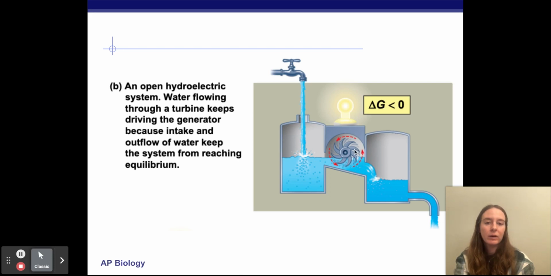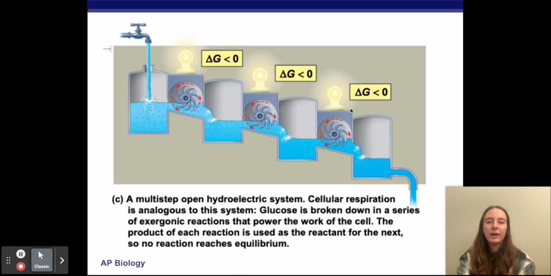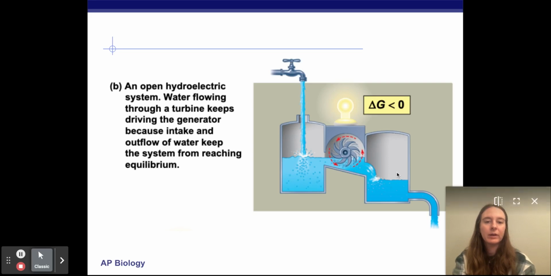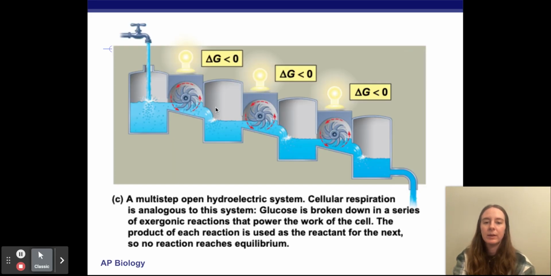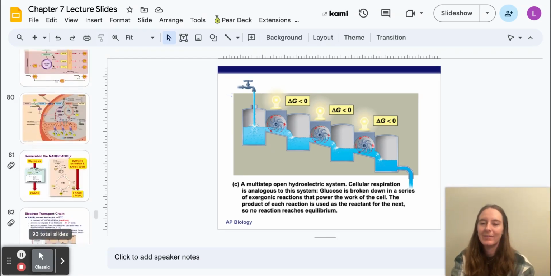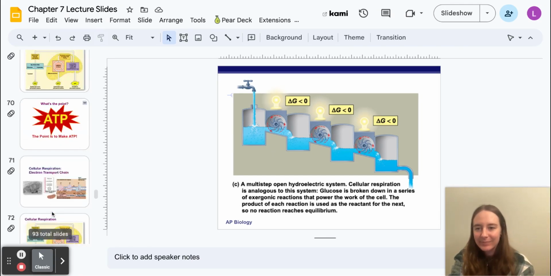And that's gonna give you a little bit of energy for a time. But if you break it up into multiple steps, you can actually harness even more energy from these multiple reactions. So here, you're reaching something called equilibrium faster, right? The water is basically transferring all its energy elsewhere faster, whereas this takes more steps to gain equilibrium. All right, so that's kind of why we spend so much time breaking down glucose.